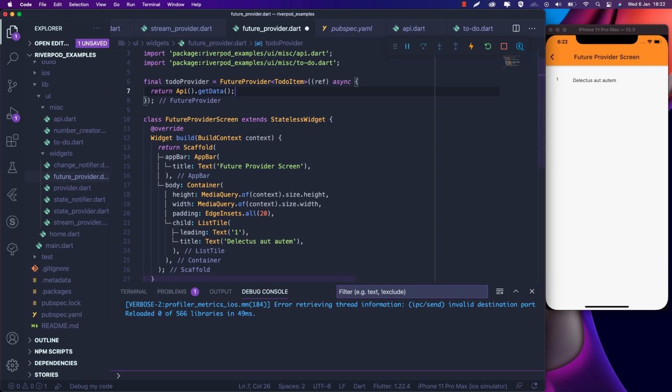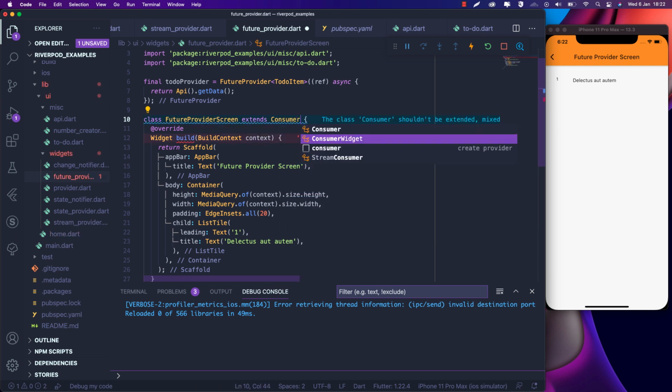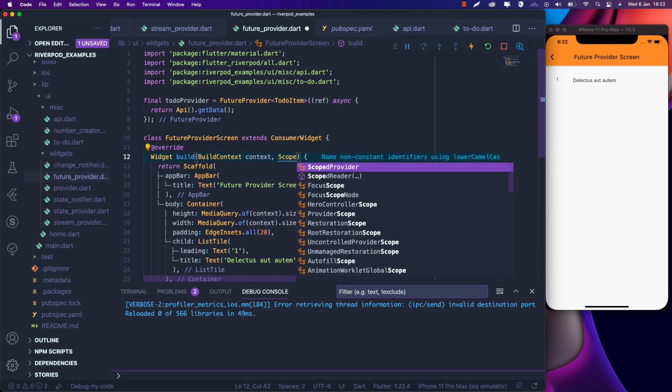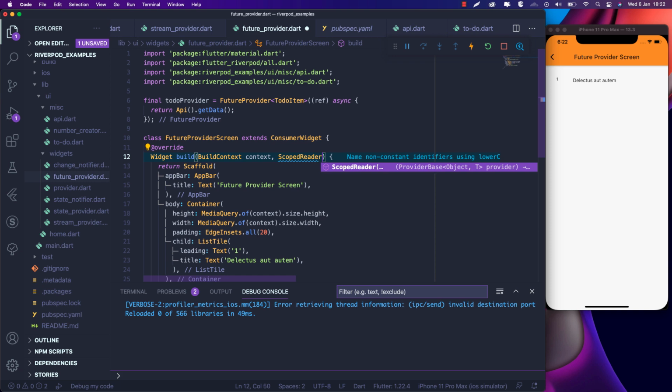Okay. Now we have that, and we are going to extend a consumer widget here, and also we are going to pass the scoped reader, and we call it watch.